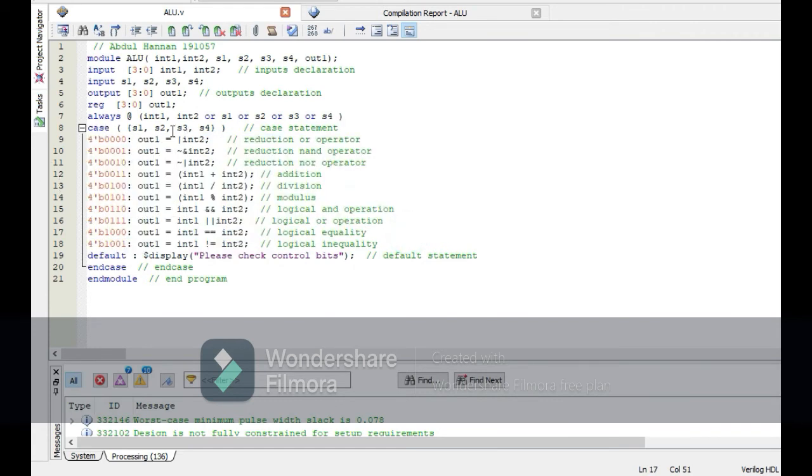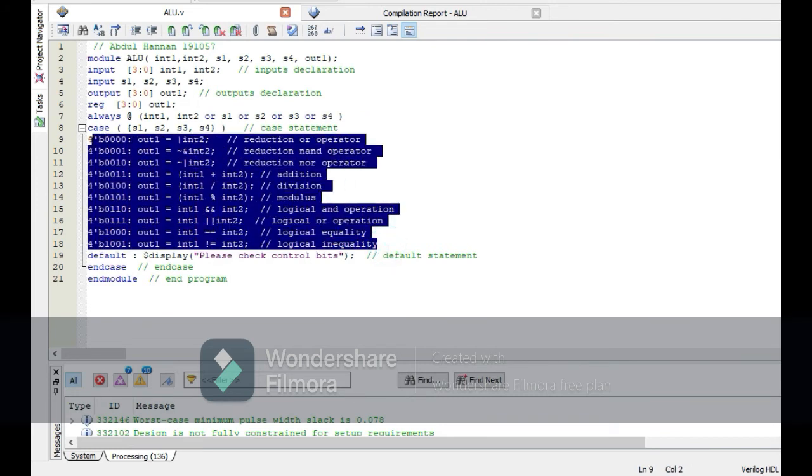Our case is on S1, S2, S3 and S4, which are basically our selection lines. So when our selection lines are 0, 0, 0, 0, we will perform the reduction OR operator on the integer 2 input. And when our selection inputs are 0, 0, 0, 1, then our output is equal to reduction AND operation on the integer 2, and similarly so on.